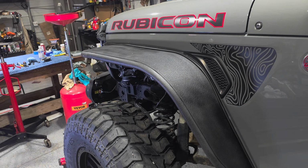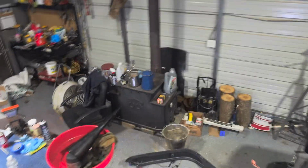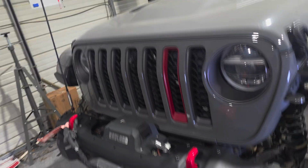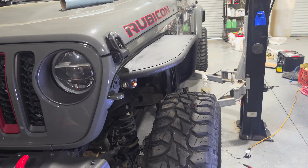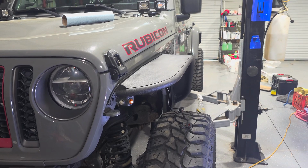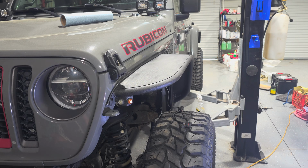All right, that reminds me of my JK. Let's get a front view of it. Woo. Yeah, I think it's pretty sick. What do y'all think? I think it's going to look fine. I don't see any reason to not proceed. If you feel differently, let me know in the comments.